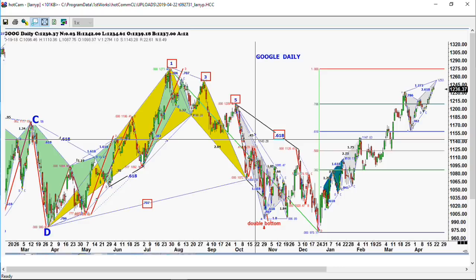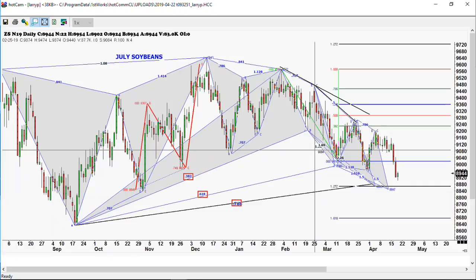Terry's asking a question about a three-drive pattern in the soybeans — and he is spot-on right. Both the July soybeans and the November soybeans look very, very similar. I particularly like the November, and the reason why is there are a lot of problems in Indiana where I was born — some of these farms are just soaked, they can't even get the corn in yet. If they can't get corn in, they certainly can't get beans in because they're planted a little bit later. So that could be a bigger problem.